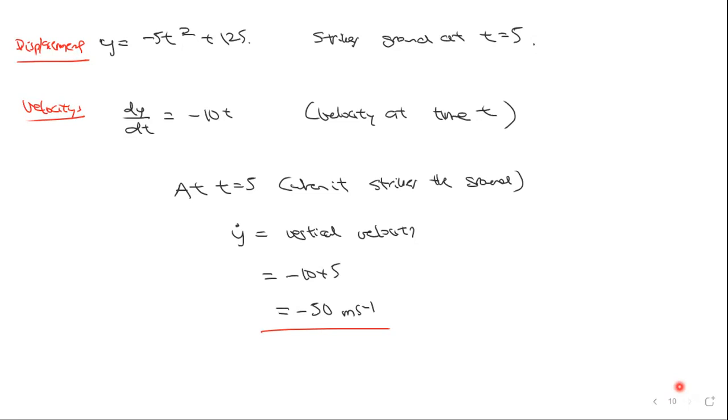If you wanted to work out the total velocity, then you basically do the same thing. You'd get the horizontal component, which you already have worked out is capital V, and combine it with the vertical using vector addition. But basically, that's how you deal with velocities of projectiles in midair or at any time during flight. And that's how you do the question.